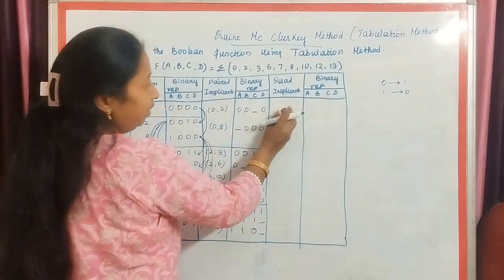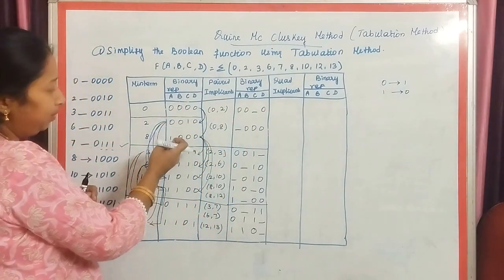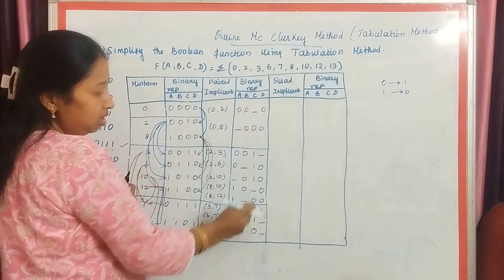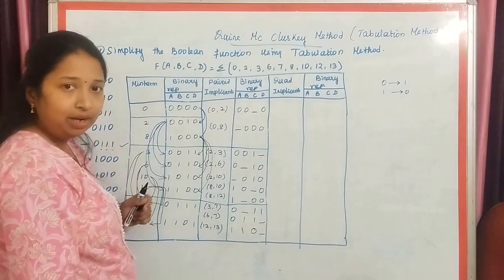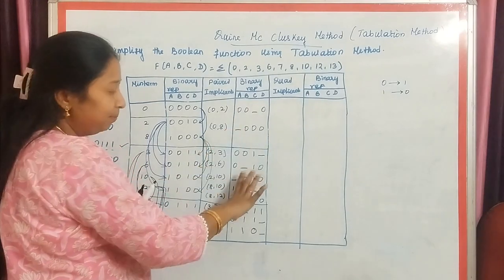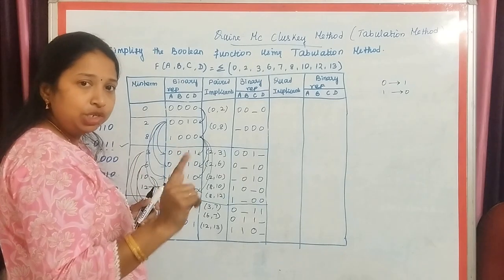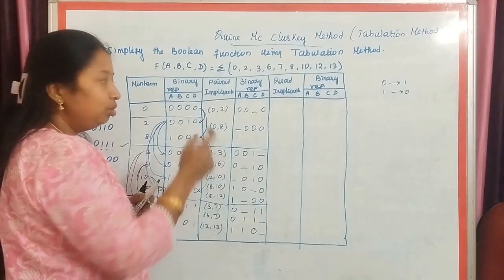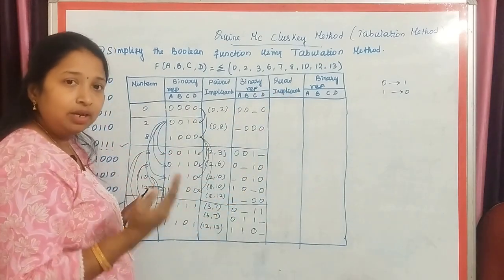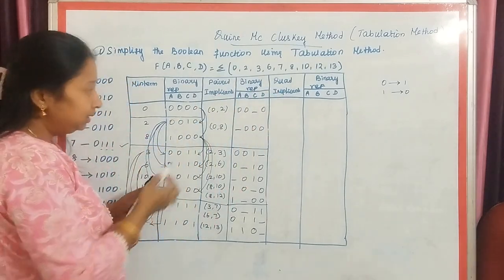How do you write the quad implicants? Quad implicants, again, it is a similar way to how you compared the binary representation for writing the paired implicants. In a similar way, you have to compare these binary representations for getting the quad implicants. Here again it is the same. Every element of one group has to be compared with every element of the next group. And if you find only one bit change while doing the comparison, then those two pairs you can take for making it a quad. What do you mean by quad? It is a combination of 4 numbers. That is called a quad. Right? Let's see how to do it.